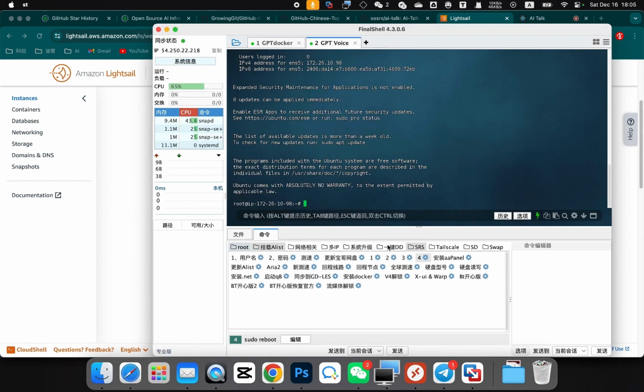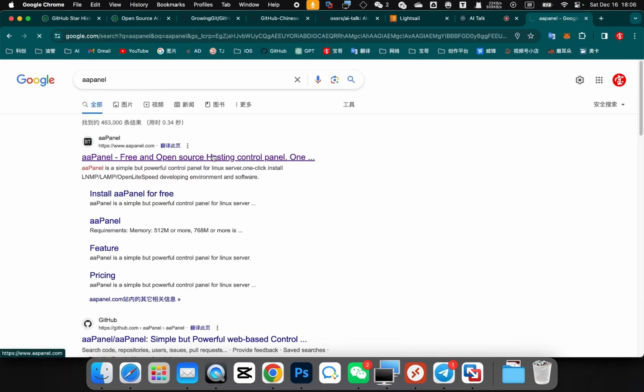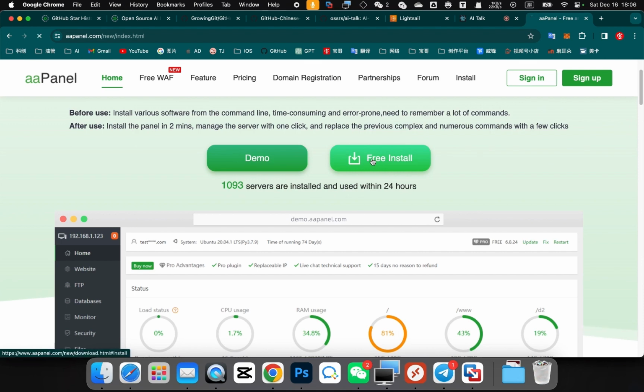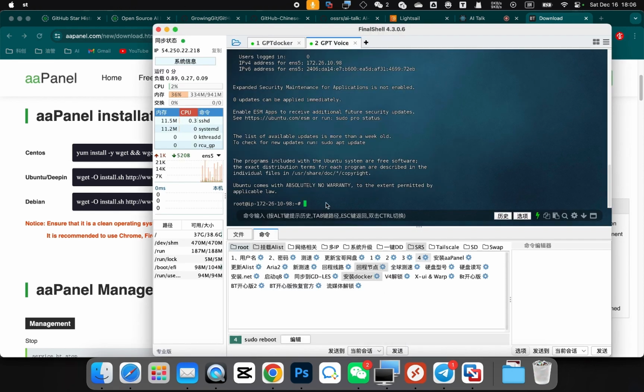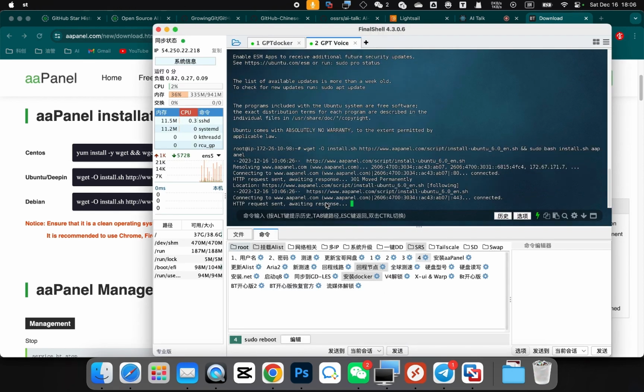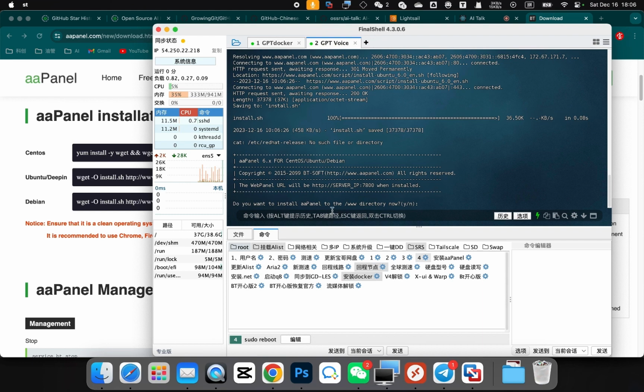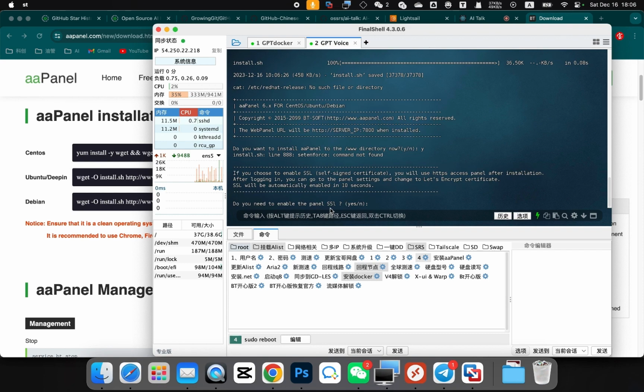We will first install a Baota panel. Click on Free Install. Choose the OS. Copy. Then Installation. Yes. Do not enable this SSL. It's hard to use.